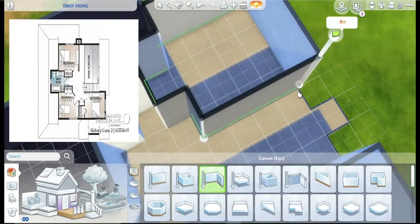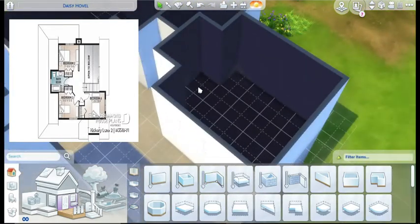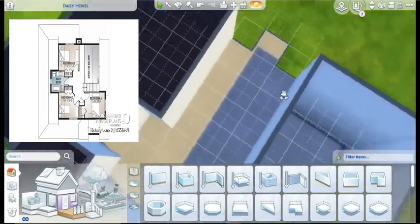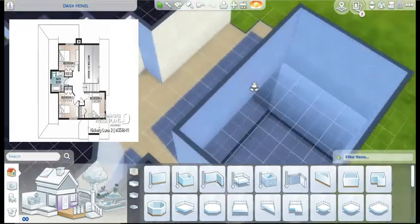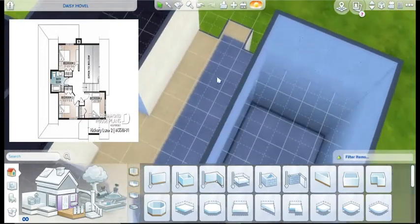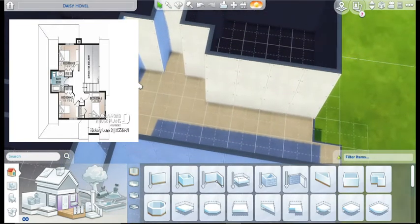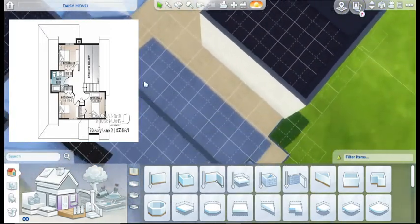And make sure you connect all the way around this and boom, you'll have a roof. Because sometimes it happens that way. I don't know why, but it's what it likes to do to us, you know? And I think the kitchen area, just leave that. I don't know what to do with this part because this part's not in here. It's like not that much of a space between it. There's like literally a little tiny walkway here.